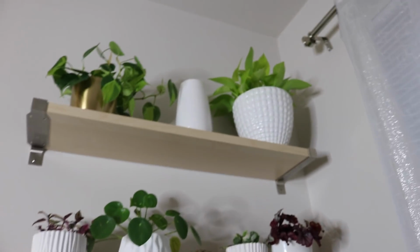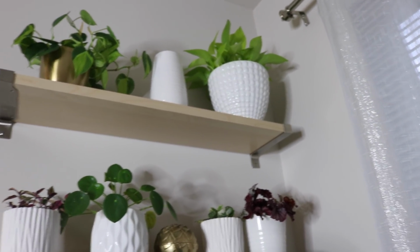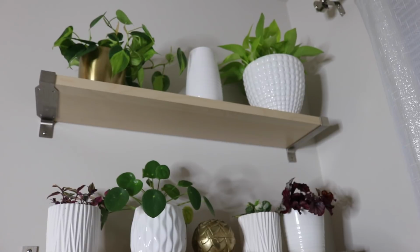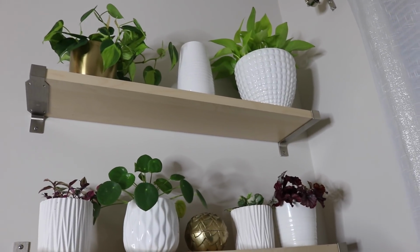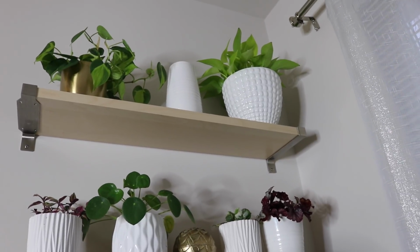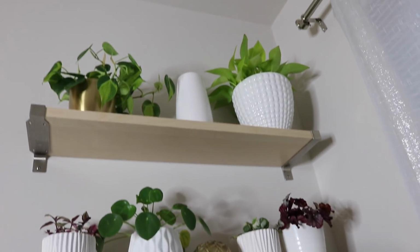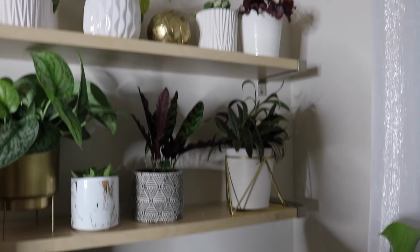Then at the top, I bought a, hold up. Then at the top, I bought a neon pothos, and then at the top is another pothos. That is the, wait, I think it's a philodendron or the heart. The basil philodendron plant is such a beautiful plant. That's one of my favorites actually because it just grows and it doesn't give you a hard time. So those are my plants, guys. I love it. I hope you guys like my plant wall. And then look at this Monstera. This Monstera is just getting huge.